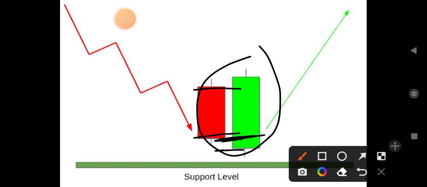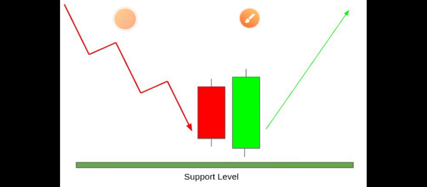Bullish engulfing candlestick pattern. The presence of this candlestick pattern signifies that the market will be buying, depending on the time frame you are seeing it. If you see it on the 5 minute time frame, you know the market is going to be buying maybe for a little while. But if you see it on the 1 hour time frame, it will be buying for a longer time. The higher the time frame you find it, the longer the trend that is going to go in. All right, so let's look at another one.